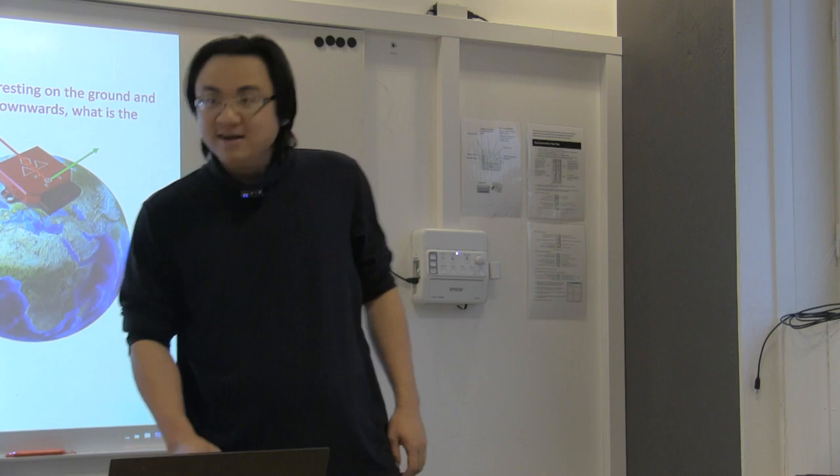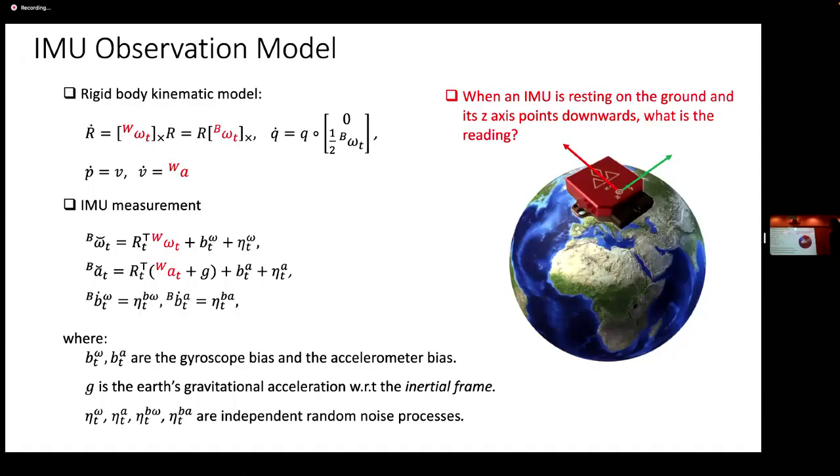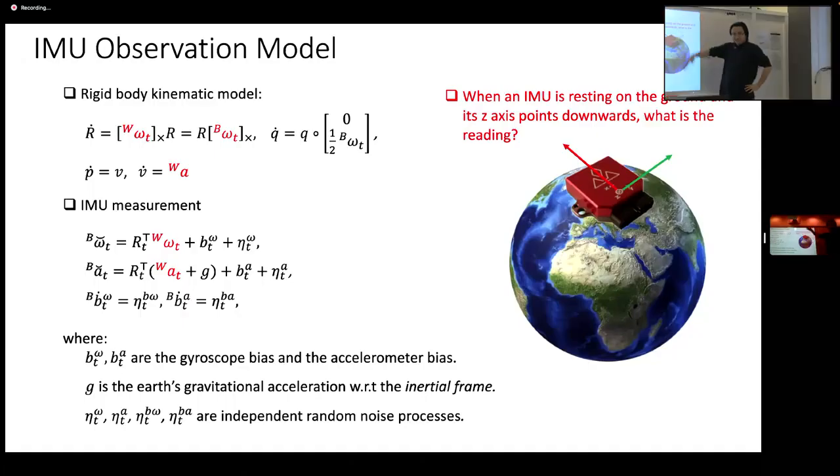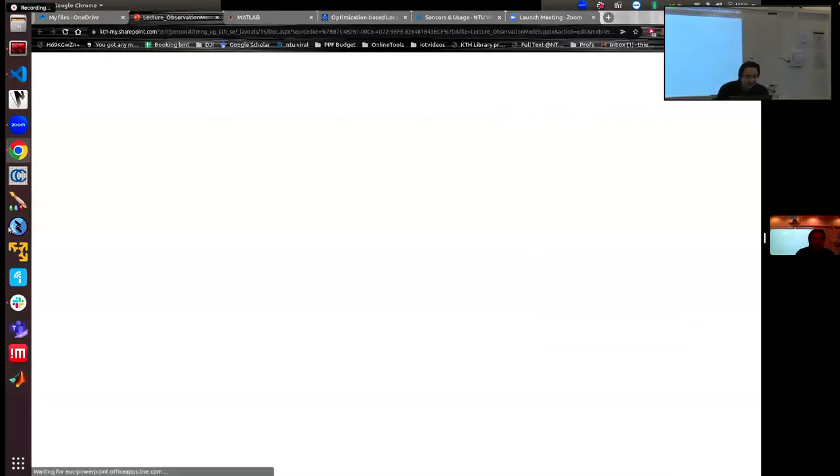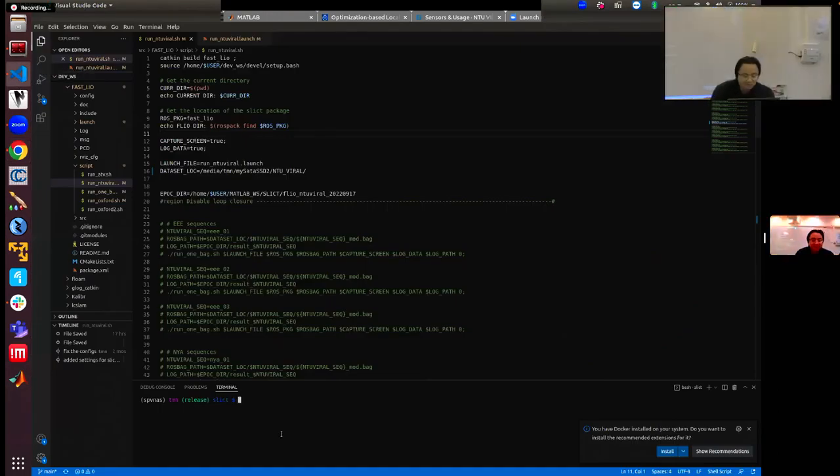It makes sense when you say it. Okay, so I buy an IMU, I put it flat. The Z is going down, right? This is X, this is Y, this is Z going down. If the IMU is at rest, what are you going to read? Just the gravity. Okay, plus or minus? That's the big important question. So we have the IMU, we have the data. Have you got all downloads in your data set?